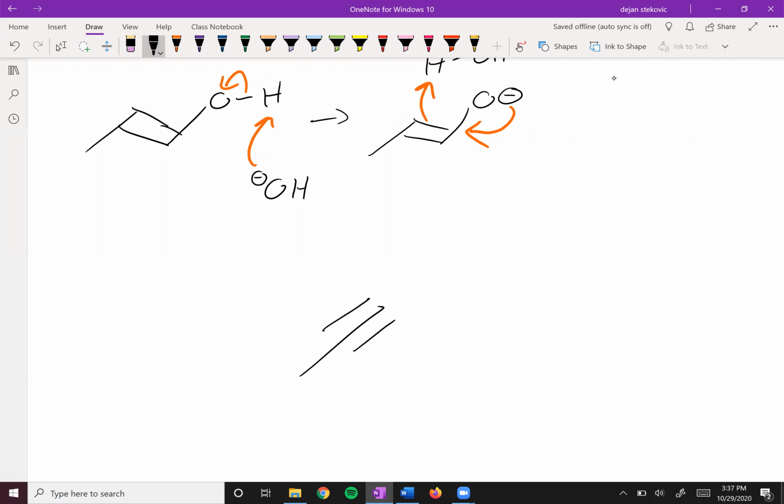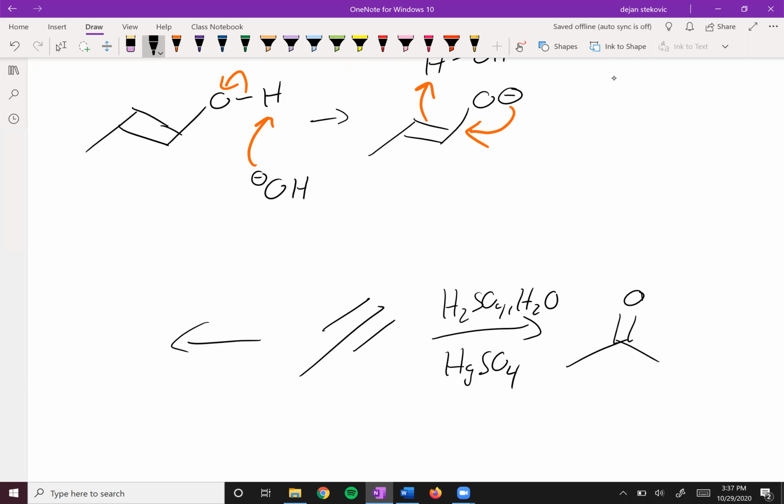So if we have an alkyne, we can choose to form a ketone with this if we use our acidic conditions and our mercury sulfate, or we can form an aldehyde instead if we use our borohydration oxidation step instead. And so you can see you've got a lot of choices with alkynes.